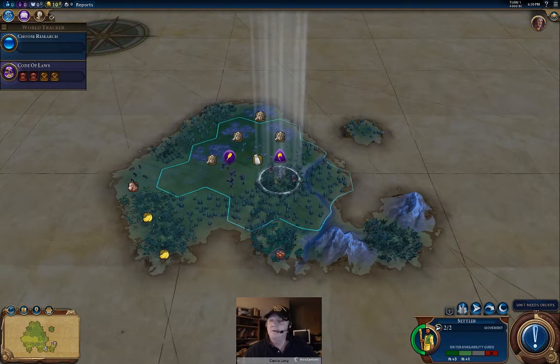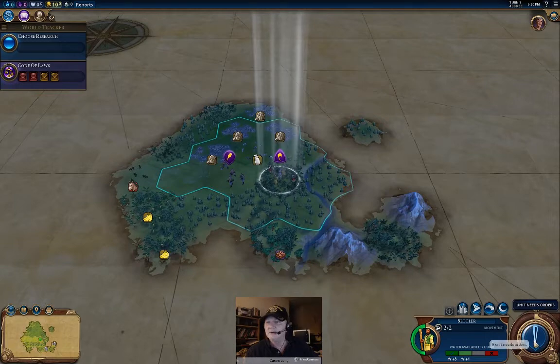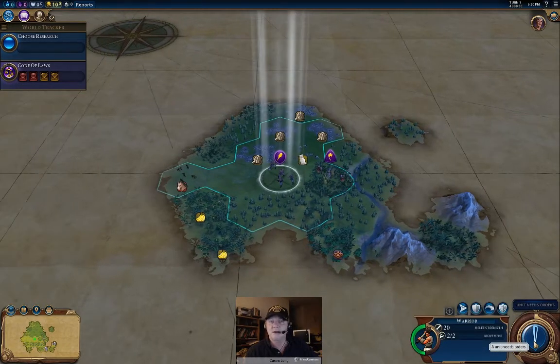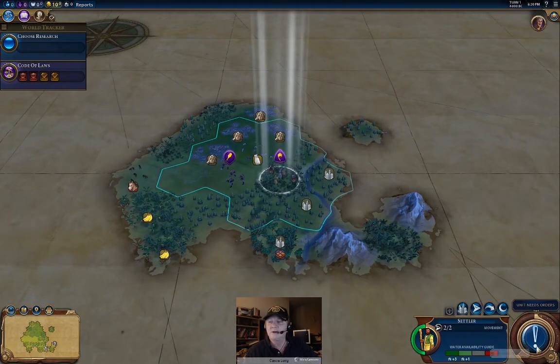So let's go down to the lower right. And this is, I guess you could call this the end turn button, but it's multifunctional. As you can see now, it says unit needs orders. That's that guy and that guy. They both need orders. Two of them. We won't end turn until the other stuff is done here.